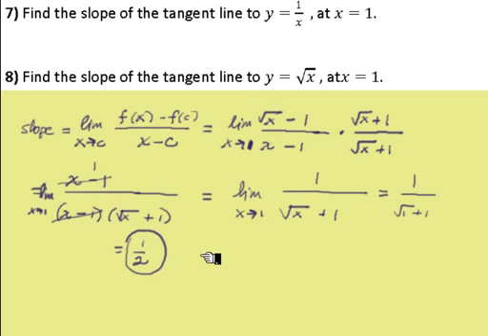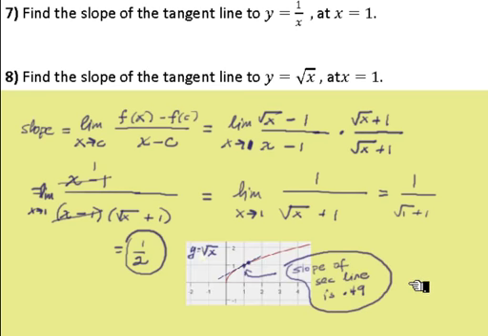And again, we're going to recall a previous example where we found a slope of a secant line that was very close to the tangent line at x equals 1. So let's take a look at that. Here's a picture from a previous example where we looked at the slope of the secant line through y equals square root of x from x equals 1 to x equals 1.1, and we found the slope of that secant line was 0.49, which is very close to 1/2. So we sort of expected the slope to be equal to 1/2 because of this previous example.